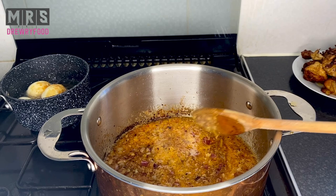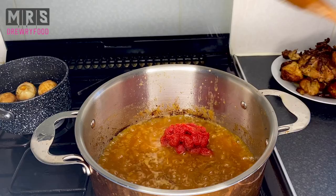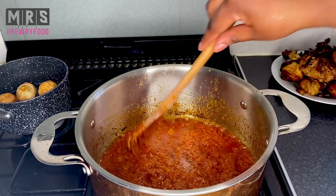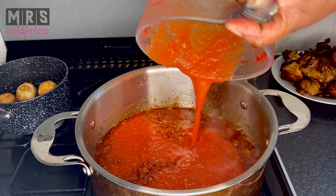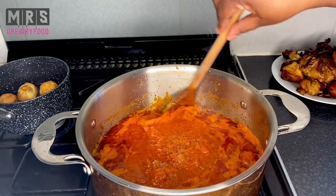Next I'm going to add some tomato puree or tomato paste — I'm using two tubes. If you want to use just one tube of tomato paste please go ahead, but this is my recipe. Stir it and leave it to fry for about 10 minutes on a medium to low heat. Now I'm going to add some blended plump tomatoes — you can also use chopped tomatoes or fresh ones, please do as you please. Stir it and leave it to cook for about 20 minutes until the oil settles on top, just as you see here.